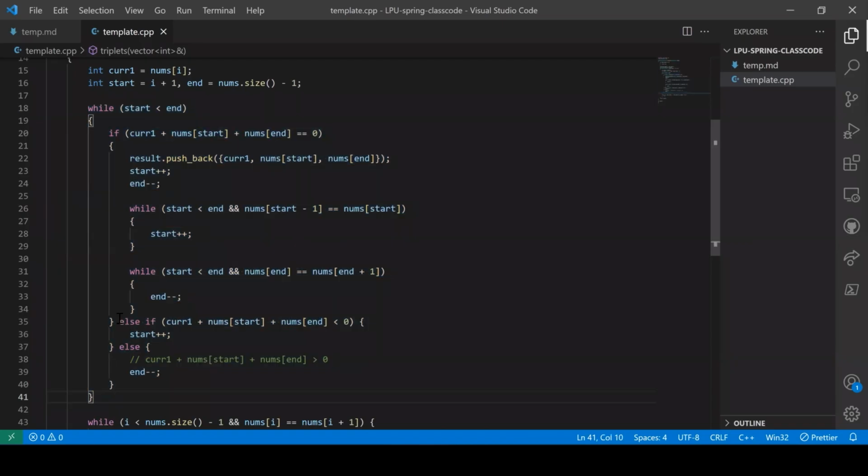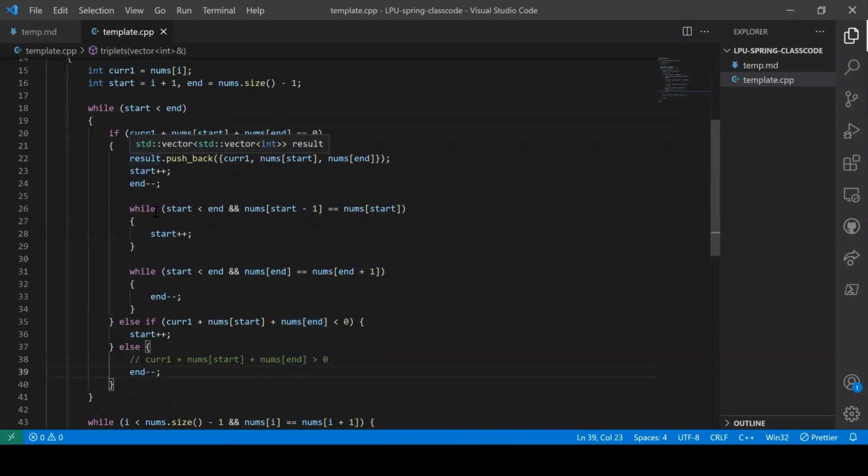If it is less than 0, increase the start, because start contains elements in increasing order, so you want to increase the value of nums start. If the value is greater than 0, you want to decrease the result, so you reduce the end: end minus minus.